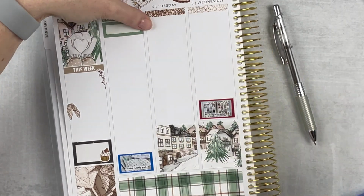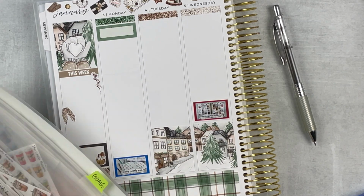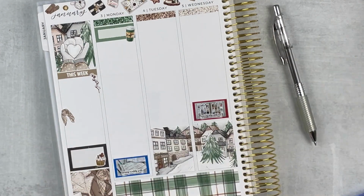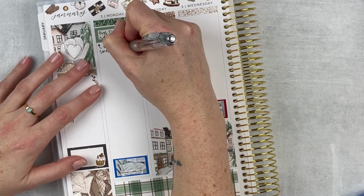And then back to Monday, I'm starting with a quarter box here and I'm going to pull in a Crafty Banana coffee cup. I decided to go with the green. That was the theme of this column. And I put that in along with a note here that this was a professional development day for us.